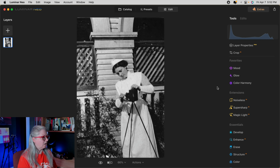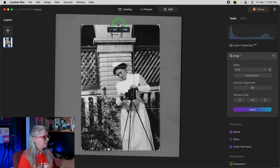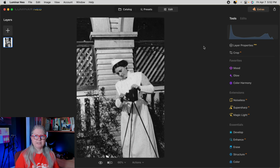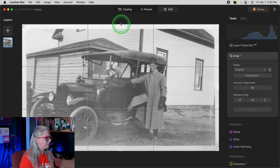Now that I can see the crop applied, I missed a little bit up here at the top, so I have to open the crop tool again and come down a little more to remove that last bit of white. So this is what I recommend you do first before any other editing: crop and straighten the image and remove any white borders.